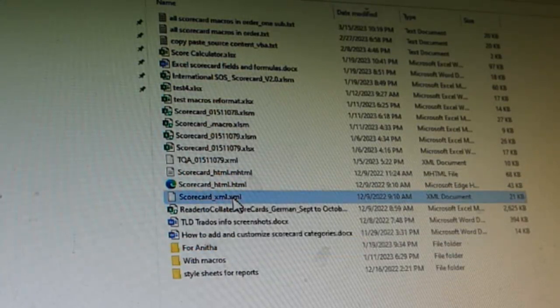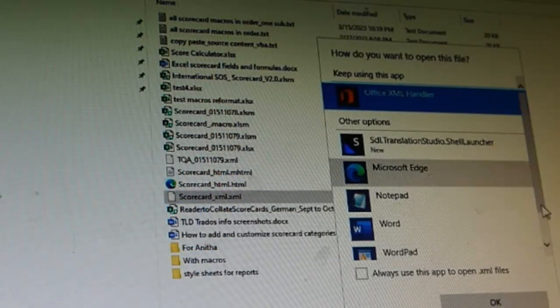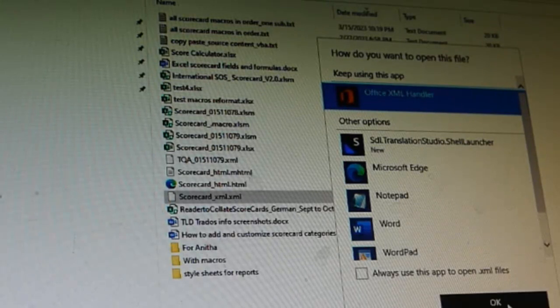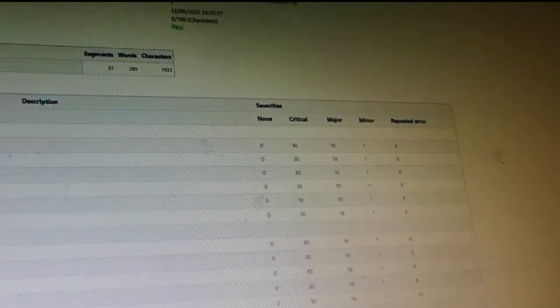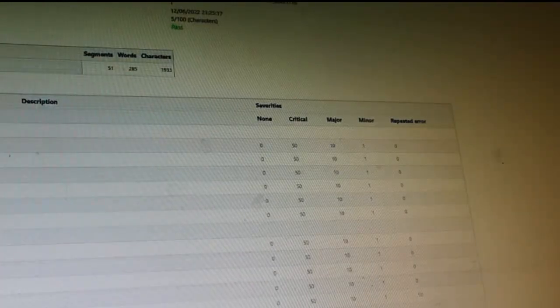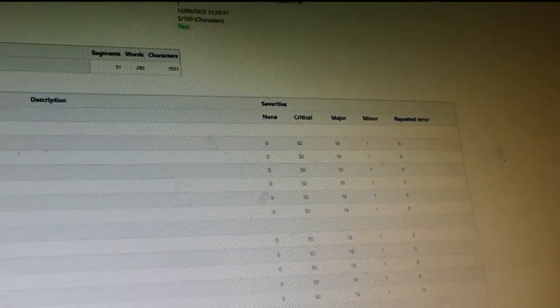Yep. So, let me show you the XML version. Yeah, so there we go. So that's XML, but it also exports as HTML. They applied a style sheet over that, and then they show the same thing that is on the Excel.